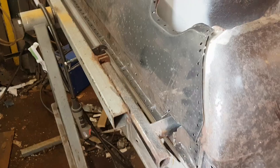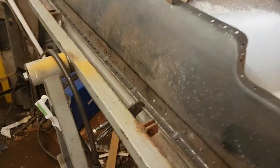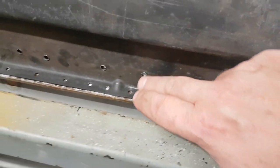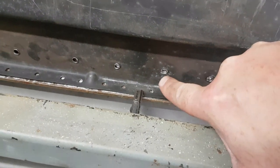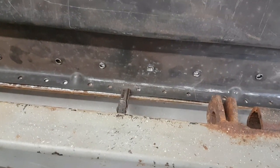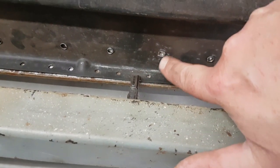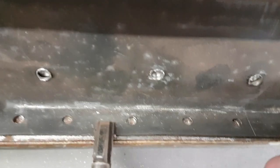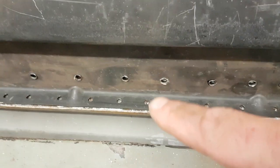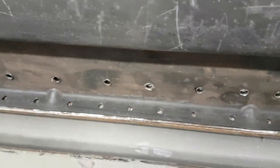Okay, it's come the time to weld on this rear valance, and I've decided that probably the hardest thing to get to is these here. So I'm probably going to do this first. I've just clamped it down there, moved it against there, and I had to whack it in a little bit, and I think I'm going to have to do that all the way along, just to get it as close as I can. Even now there's a little tiny weeny gap, but it's virtually nothing, it'll do. The others will just pull in as I do it, so I'll have to clamp a bit, do one, move down, clamp a bit, whack it in, do another, and so on and so forth.